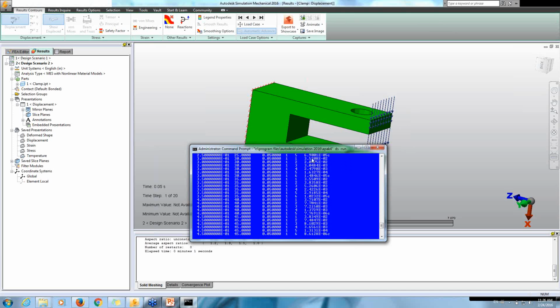Because what you can do also in a DOS window is you can redirect the output instead of being to the screen to go directly to a file. If you don't care to see this log file, and I guess you can open it as it's going. And typically you want to see it, you want to be looking at it just to check how the analysis is going. But if you don't care to do that, you can put a greater than sign and redirect it to a file. And you can actually try that.